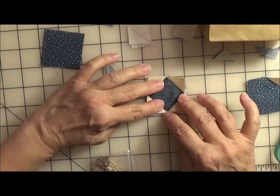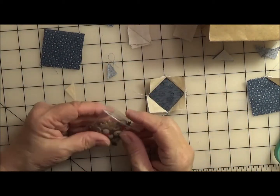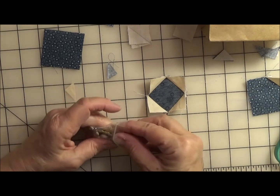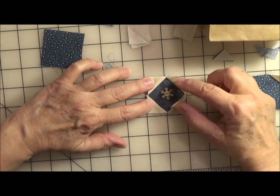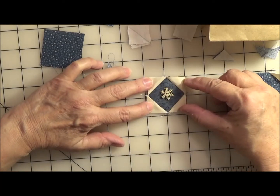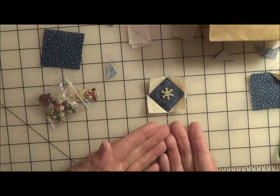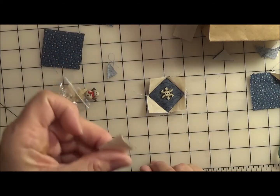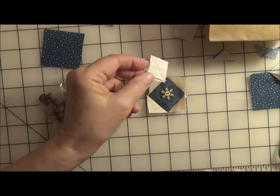Okay, that being said, and then look at how cute I brought these little snowmen up. I have snowmen and snowflakes, but won't that be adorable to stitch into the middle of the block? I just love it. And you only have to make 12 of these. You have to make a heck of a lot of these, but I didn't cut these 1 inch by 1 inch out 1 by 1.